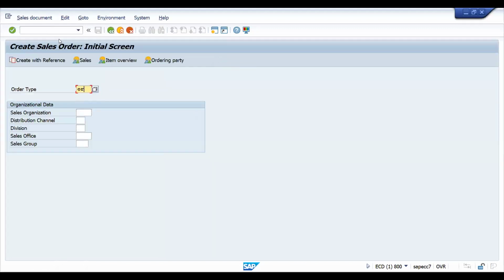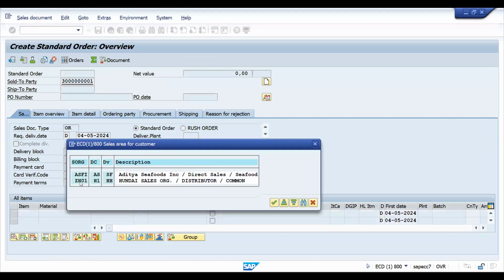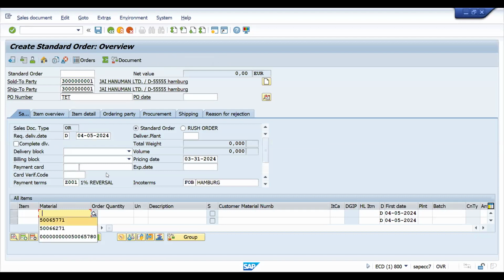For example, I'm just taking this one. This is a customer. You can take any data for that matter. I'm just entering this one. This is the sales order. For example, I would like to copy this description. Sometimes the description might be lengthy.